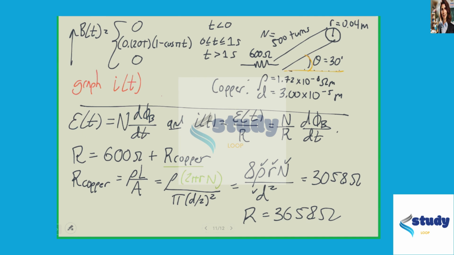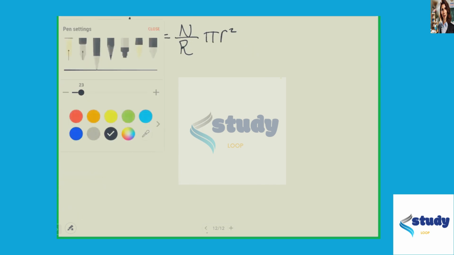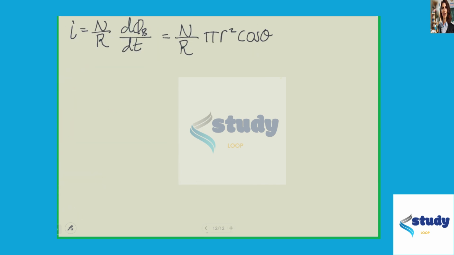Right? The axis of the coil is not aligned with the magnetic field, and therefore there's a factor of cos theta to take into account the vertical component. So it's not pi r squared, it's pi r squared cos theta, and then we're left with the rate of change of the magnetic field, right? So just to recap, I used the fact that the flux was equal to area times the magnetic field, and then the area is pi r squared with the cos theta to take into account the angle, and the magnetic field is over here. Remember, that's a function of time, so it stays in the derivative.